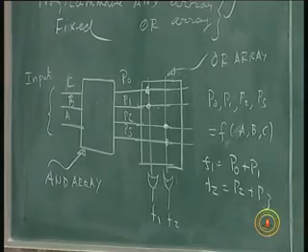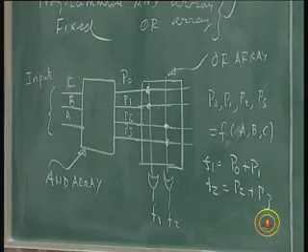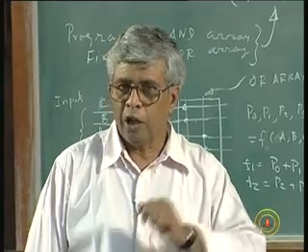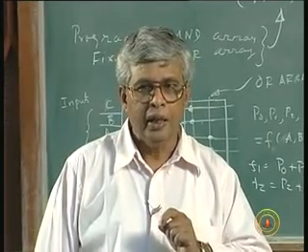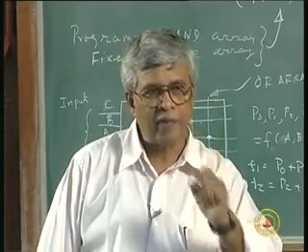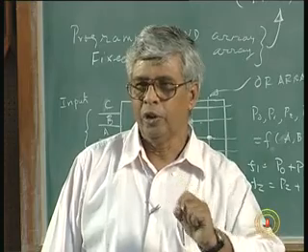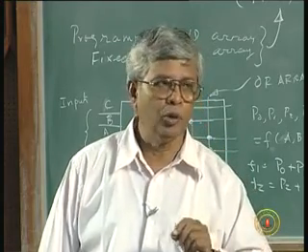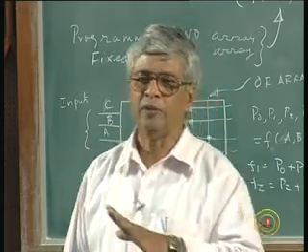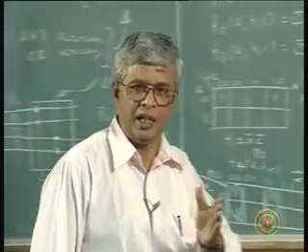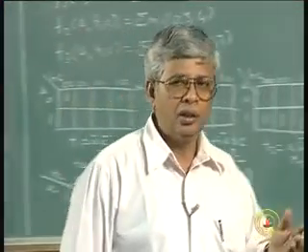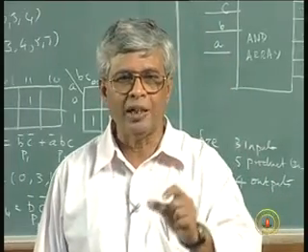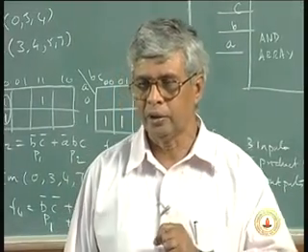You cannot negotiate the product terms you can combine in order to make an output. But what you can negotiate is the combination of those product terms itself, the generation of those product terms itself. It is not a min term, it is a product term. You know the difference between product term and a min term. A min term will have all the variables A, B, C, D, E, F along with its complements, whereas the product term will only have those literals which are required for that particular implementation.